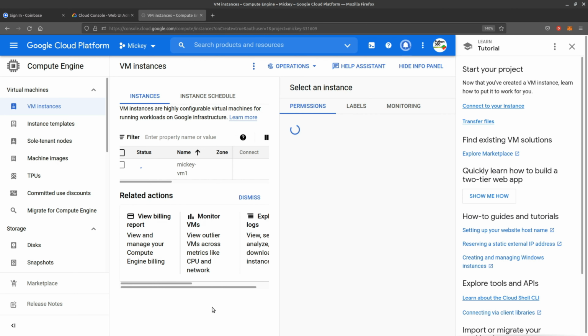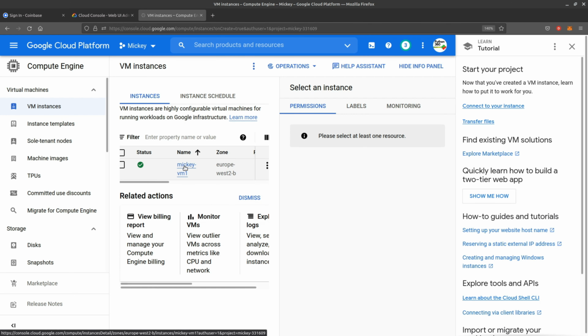Selected instance. We've got the little timer here. Status. The instance is running. That was quite quick.